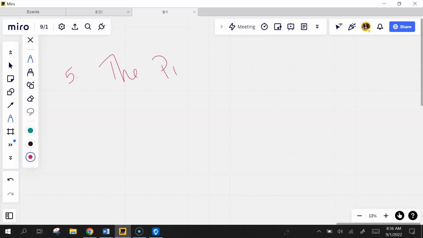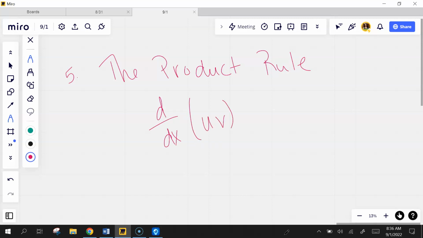Product rule. This is where it starts getting sticky, but hopefully you do so many of these that you'll be able to do them in your sleep. So product rule, I'm multiplying essentially two functions together. If I have the derivative of u times g, this time these aren't constants or coefficients. They could be entire functions, like a binomial and a trinomial multiplied together.